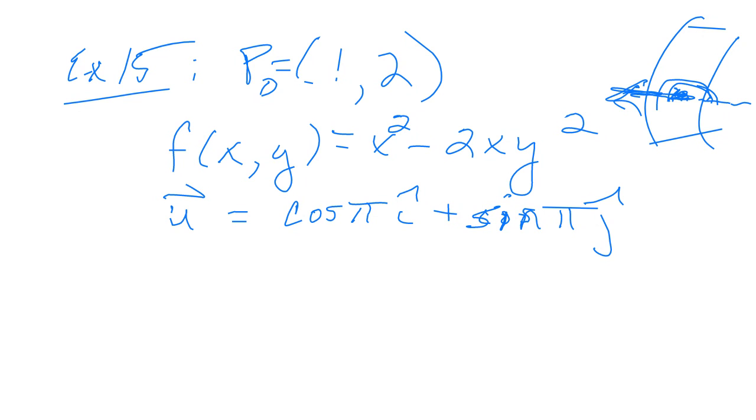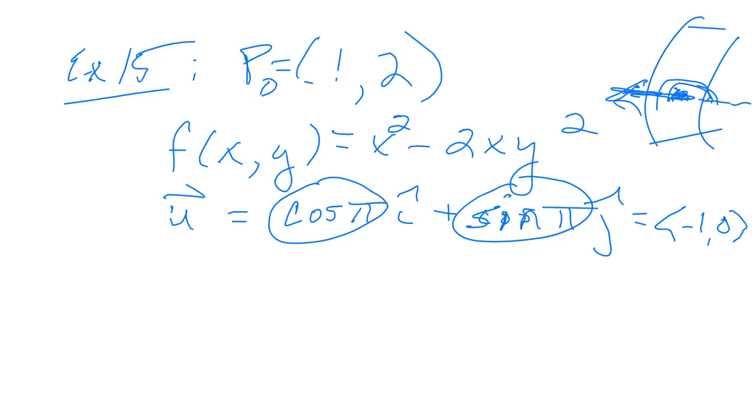But anyway, of course, we know what cosine pi is. Cosine pi is -1. Sine of pi is the height at 0. So this ends up being (-1, 0), or negative i plus 0j, or just minus i, if you wanted to write it that way. But I'm going to leave it in vector notation because I'm going to use the gradient, the dot product here. And so the directional derivative of f in the direction of u vector, which is pi units from the positive x-axis, is going to be given by u vector dot grad f.